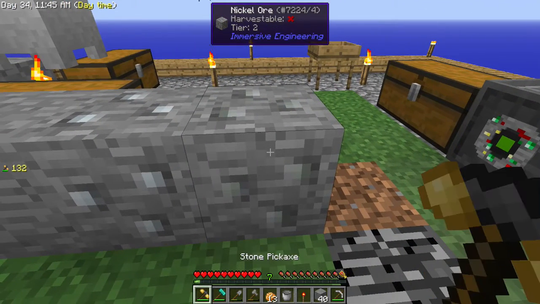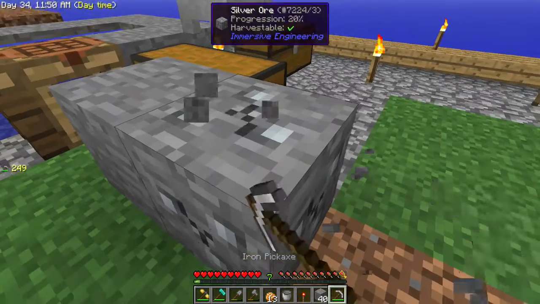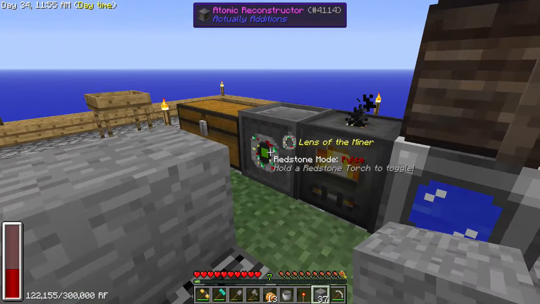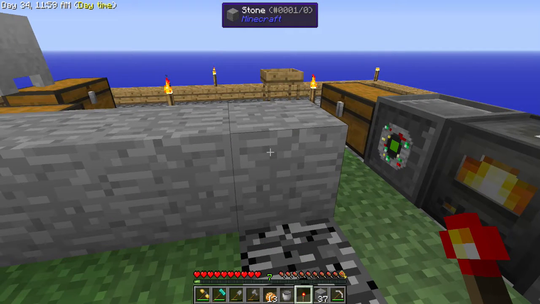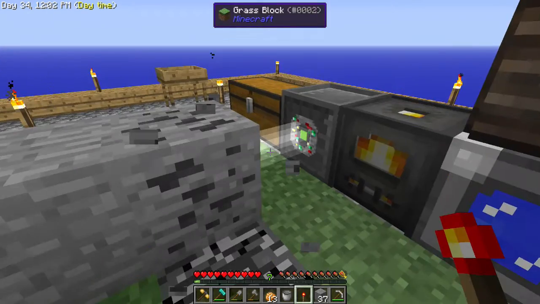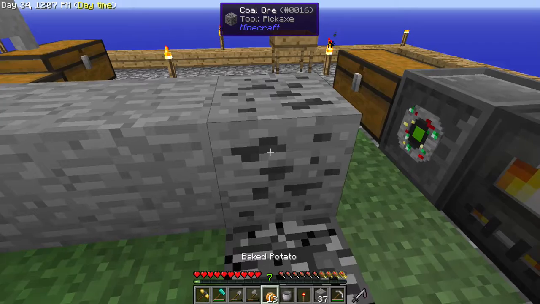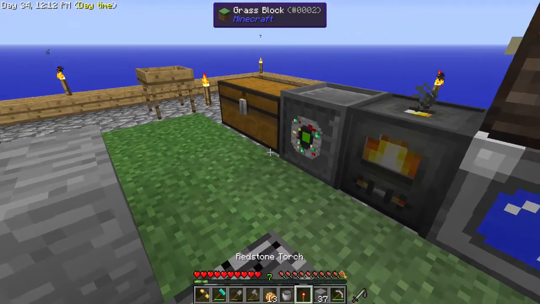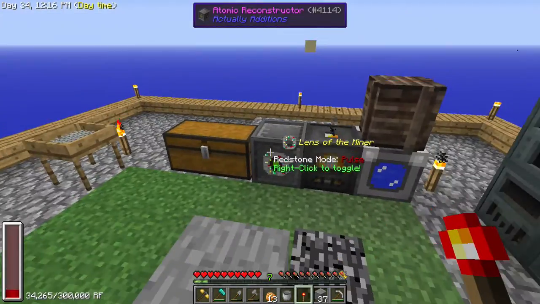Can we do this? All right, let's get these out of the way. Come on, diamond ore. Ah, we can go ahead and use the iron. It seems to go a little bit quicker. And we're low on power. Dang it. All right, guys.